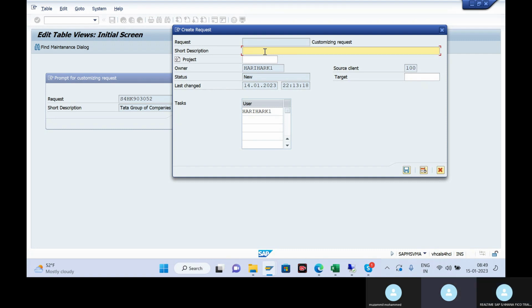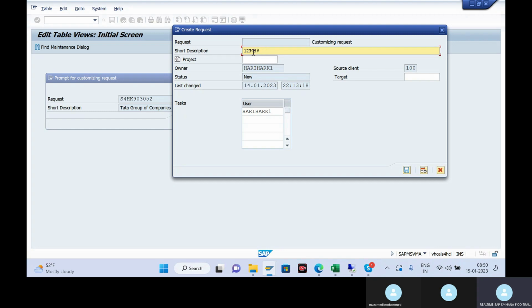Okay? Yeah, so here you have to give some description. While giving the description, you know that these days whatever work you get, one number will get generated. Whenever any request comes, one number will be generated, like a ticket number, at least you know that. Whenever you get a request, there will be a ticket number, project number, or some reference number. So first you always give that reference number here, just to identify it, because the description can be anything, but the number will always be unique, so you give that one.